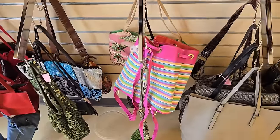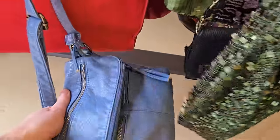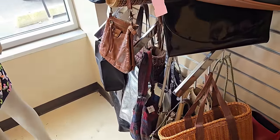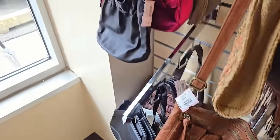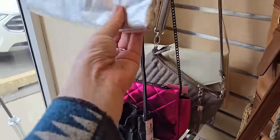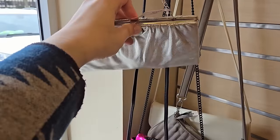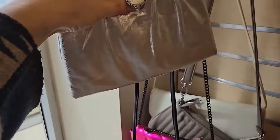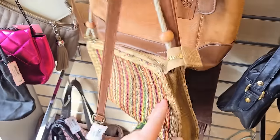As you guys might have seen, my cart is filling up so fast with all the things I found. I got like two carts full of stuff, and it was just really, really great. I haven't even made it out of this little section in the store — this is a little area at the front where they put their purses, but also curated vintage stuff, so that's why I was able to find so many good pieces right off the bat. Here is a purse that looks possibly vintage. I usually look for made in USA, made in Hong Kong, or maybe silk lined. I have never heard of this brand MC — no idea what that is, but it is genuine leather.